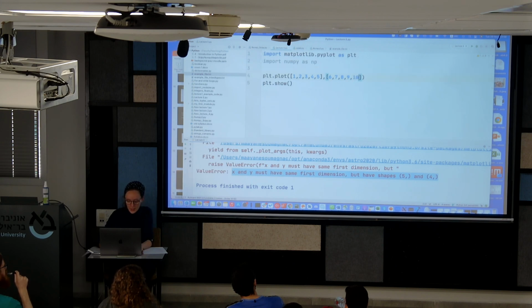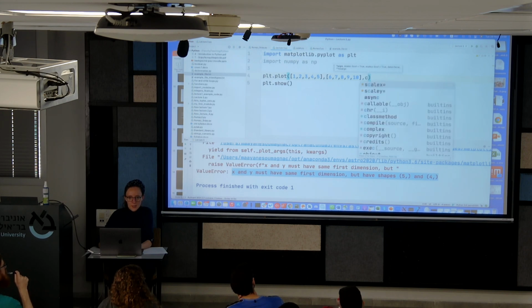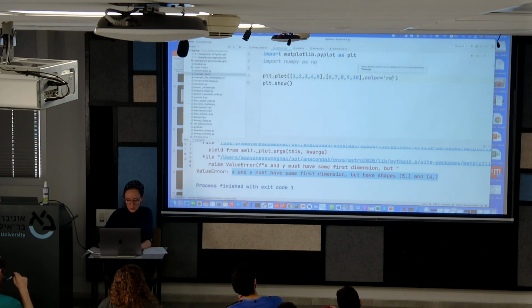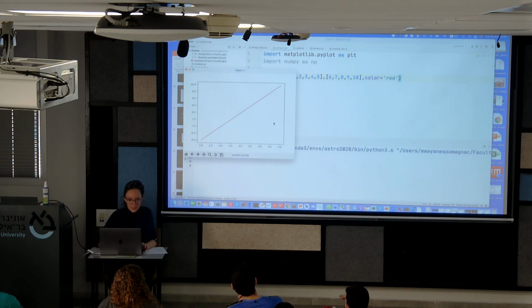Okay. So what if I now want to plot it in red? There is a keyword called color where you can specify the color.